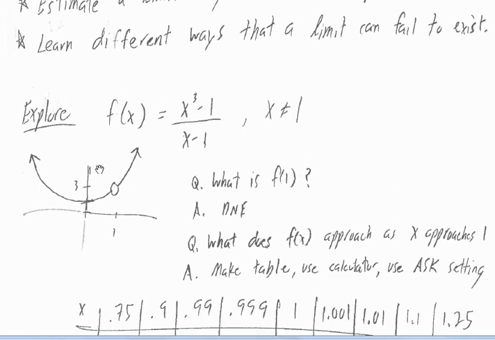One thing we can think about is if we look at this function right here, f of x equals x cubed minus 1 over x minus 1, where x is not equal to 1, obviously, since that would cause 0 in the denominator. Now the graph kind of looks like this. It's like a parabola, and at x equals 1, there's a hole in my graph. Okay? So this says, what is f of 1? So when we plug 1 in there, the answer is it does not exist because there's a hole in the graph. And we can look up here, it's not defined in the domain.